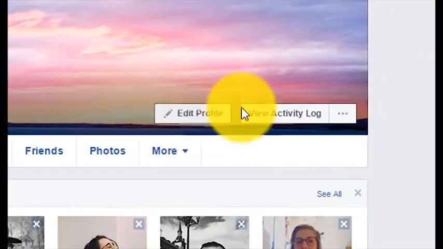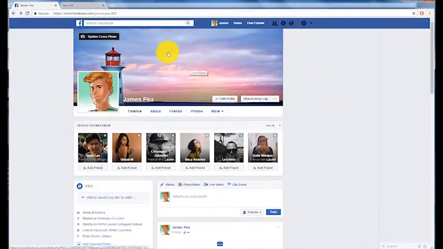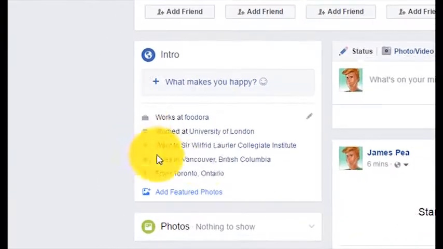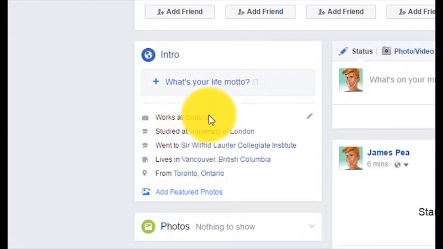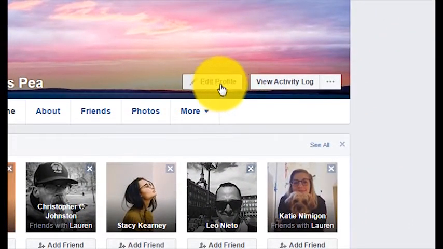And then you have these two buttons. The first button is edit your profile, so clicking on this would allow you to change your cover photo or change your profile picture. It would allow you to update the info that's located here. So this says where you work, where you went to school, where you're going to school, where you live, where you're from, that sort of information, what your birthday is, who your family members are, if you're in a relationship. Any of that information that you choose to add in here, you edit it from this button over here.